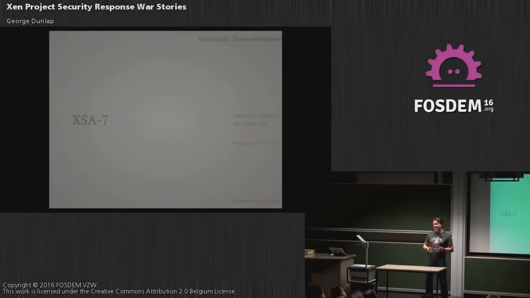So under pressure, the reporter asked for the disclosure date to be pushed back. And since our security policy said we will try to honor the wishes of the reporter, the security team didn't feel like they had any other option. So 3 hours before the public disclosure of the vulnerability, they emailed the pre-disclosure list and asked people not to publish the updates. And rather miraculously, everyone got the message and managed to comply. So the public disclosure of the vulnerability ended up being pushed back for another 6 weeks.